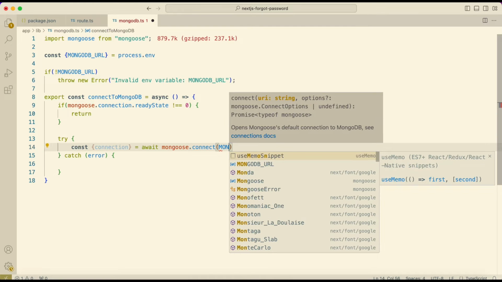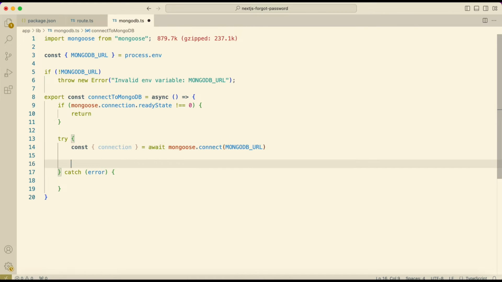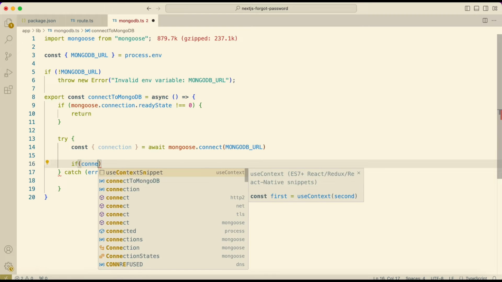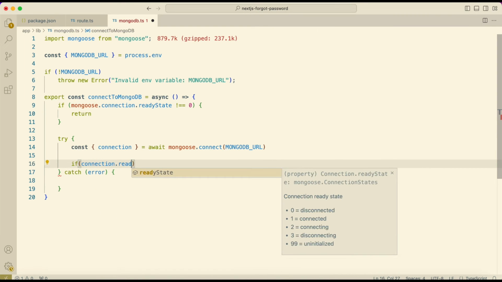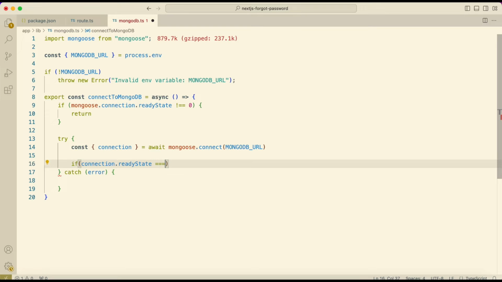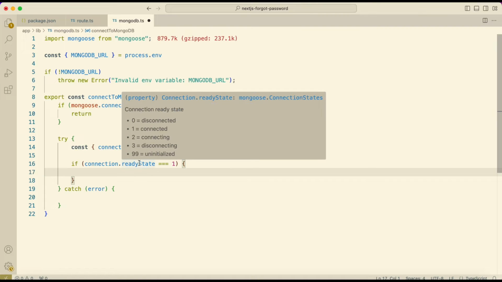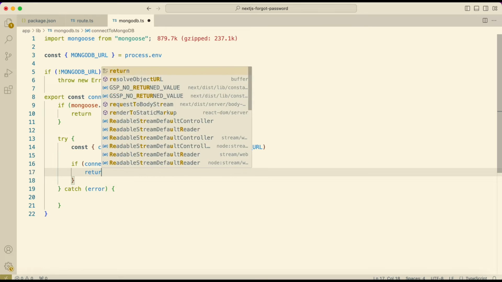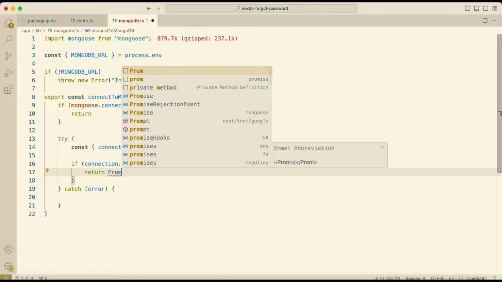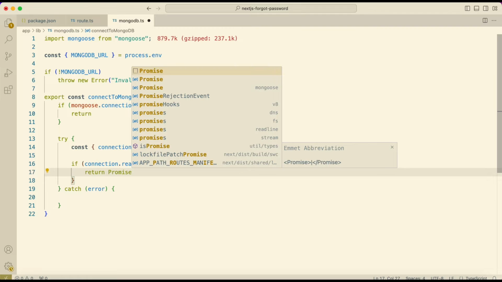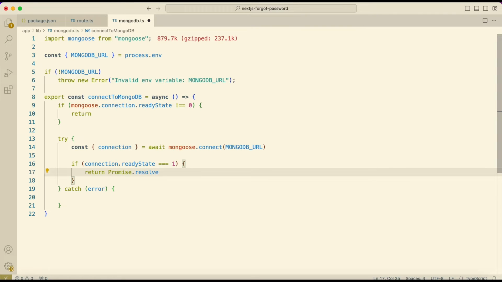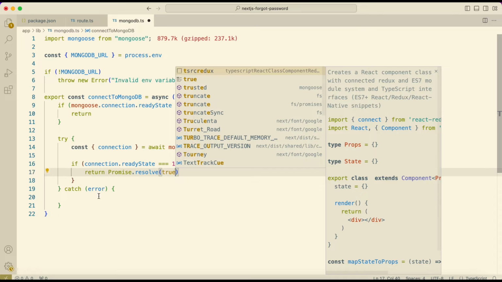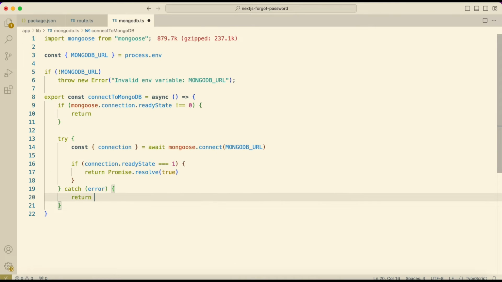Pass connection string here. Now check if ready state is 1, that is DB is connected, then return Promise.resolve true. And in the catch return Promise.reject error.